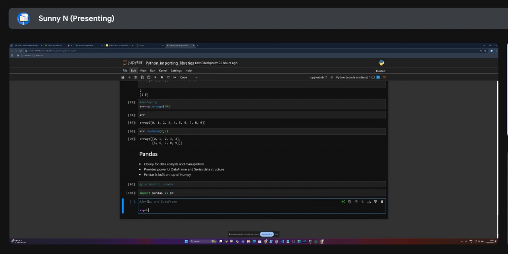I'll use dot tab, and it will give me the drop down. Here I want to use something called data frame. One minute, I think I have to type D capital. See, I told you, Python is case sensitive. So DataFrame is at the top. You can see it's a class.